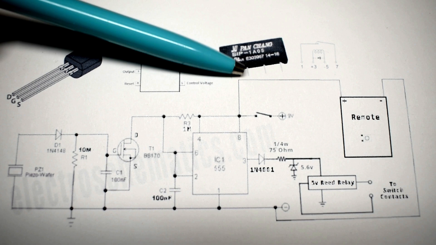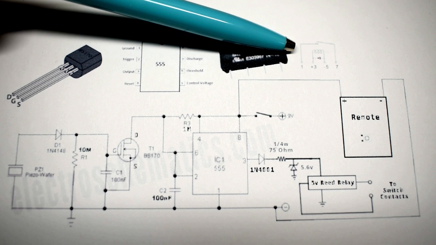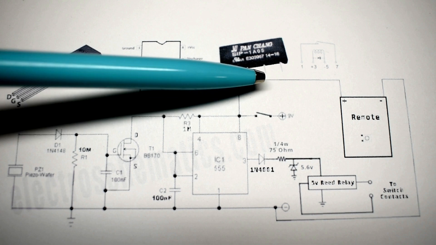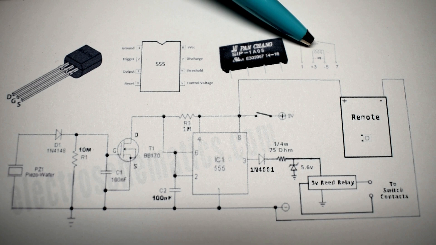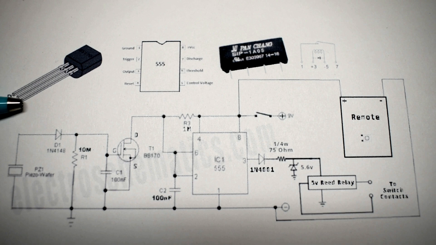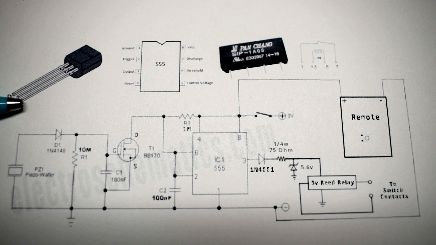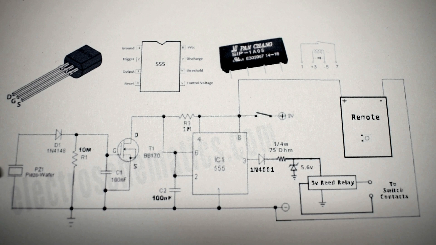When you look at the relay, it may be hard to see, but there's a leg sticking down right here, another one there, one more here, and another one there. The schematic shows a normally open contact between the outer pins, so that's the pins over here, and the two pins in the center, that's your coil. The entire circuit is going to use a 9-volt alkaline battery, and when on standby, the current is extremely low. It only draws around 6 milliamps.